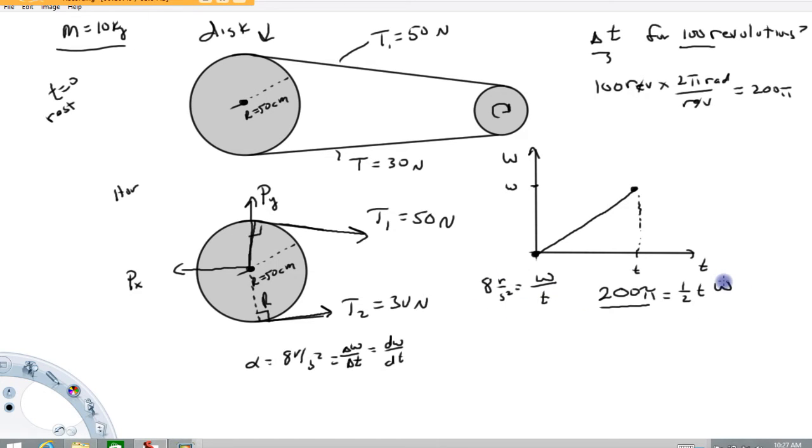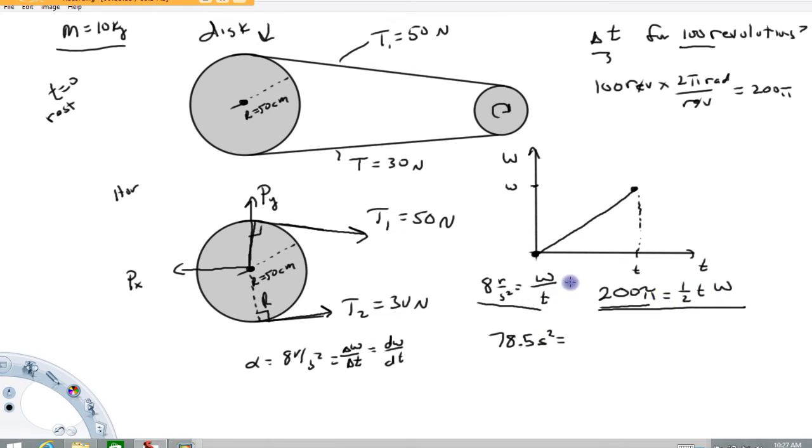So what I'm going to do now is solve this, and I'd say easiest way here, I'm going to take this equation and divide it by this equation. So on the left hand side we're going to have 200 pi divided by 8. And I'm going to go ahead and just get a numerical value here. Okay, so again, 200 pi divided by 8 is 78.5. This would have been in radians, and if I divide it by radian per second squared, it actually works out to 78.5 seconds squared. All right, right hand side.